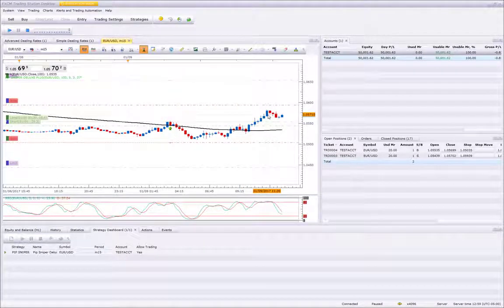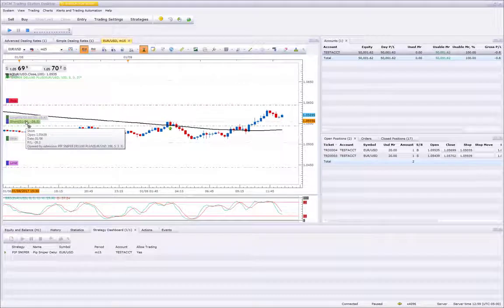But you'll notice there's another problem that I see, and that's that this strategy can place a long trade and a short trade at the same time, which in the Forex market people refer to as hedging. Personally, I hate hedging. If I have an equal amount of buy and sell positions open at the same time, I'm effectively flat on that given currency pair, but I'm still having to pay rollover, and I'm paying the spread twice, getting in and out of both of these positions. So I want to make sure that my strategy does not hedge.